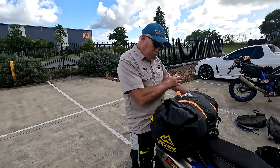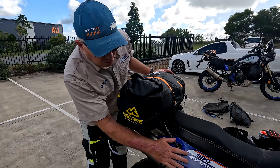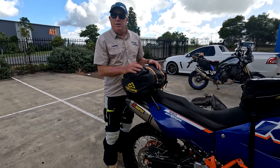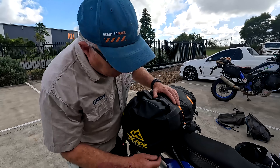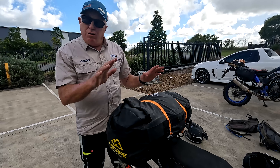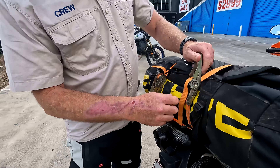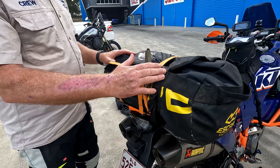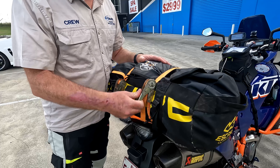This little nifty device tells me what air pressures I've got. I got this off Wish for $40, so it's pretty much an experiment. You can see I'm running 32 and 31 on the rear. What's good about it is the little valve caps — Bluetooth. I've got a couple of different bikes, so this is the most accurate air gauge I've got. I just walk around with my little Bluetooth and I can check three or four bikes quickly and get an accurate read.